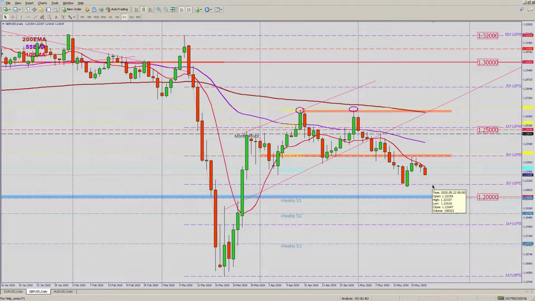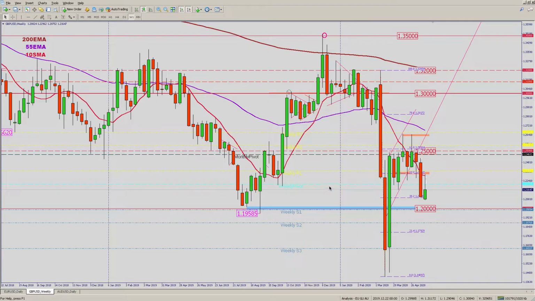fib support zone, and it could even weaken further to retest the 120 level here. Let's take a look at the weekly time frame, and there could be some bullish move at the start of the week before a continuation move down, but we'll see whether it's able to break down towards the 120 level.